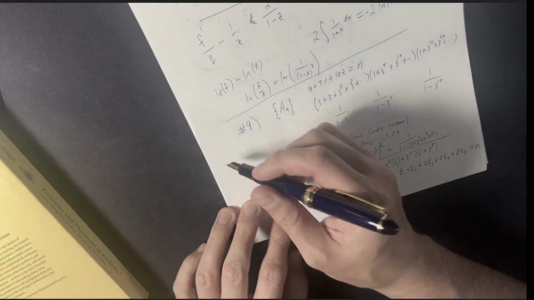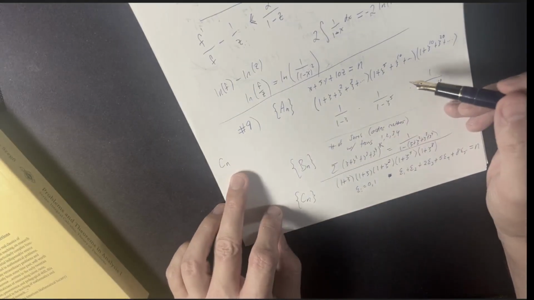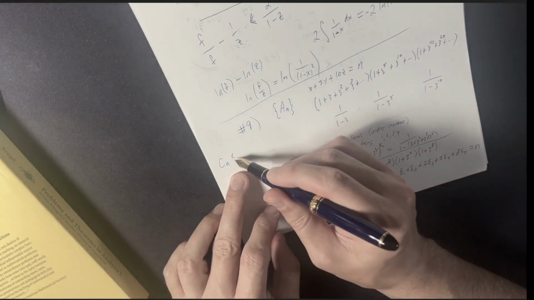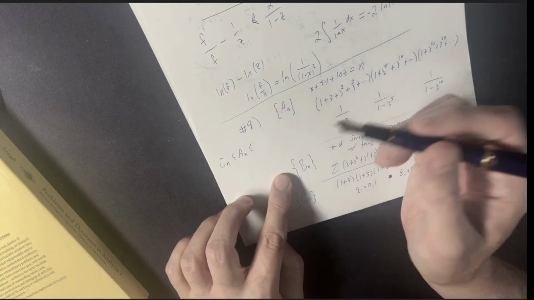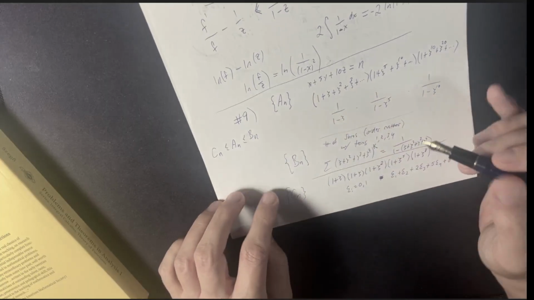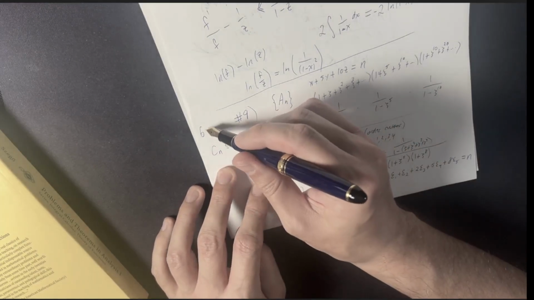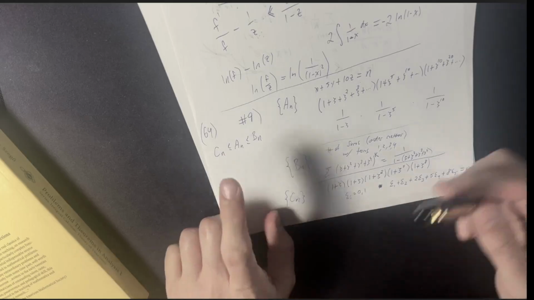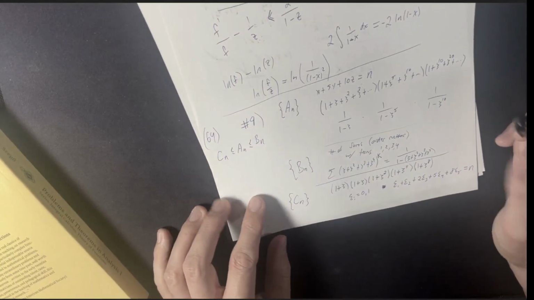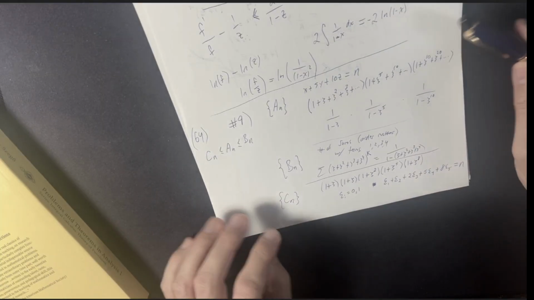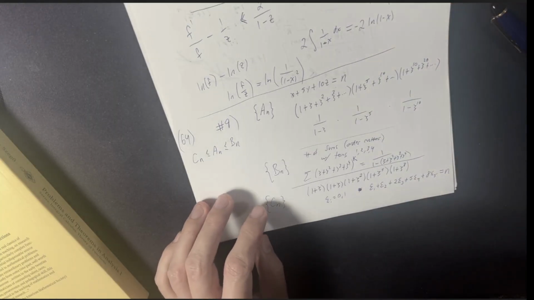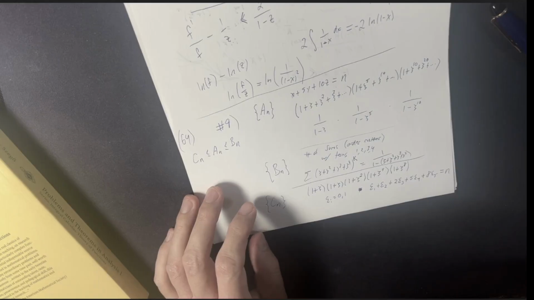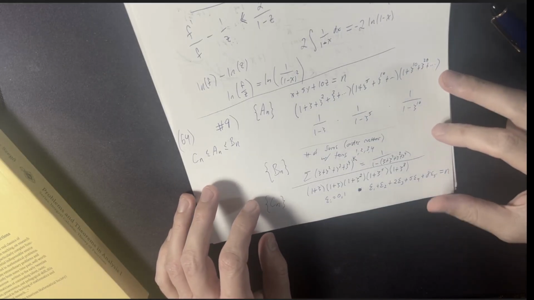So it never occurred to me before, but I guess it's the case that Cn is less than An, which is less than Bn. And that's the end of 64. If that were obvious, then we would be done with 64. So we could have made these the same numbers. That maybe would have made our life a little easier.